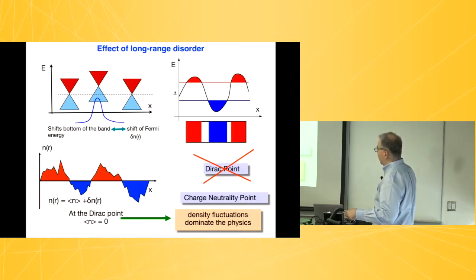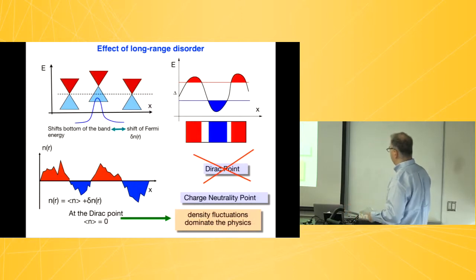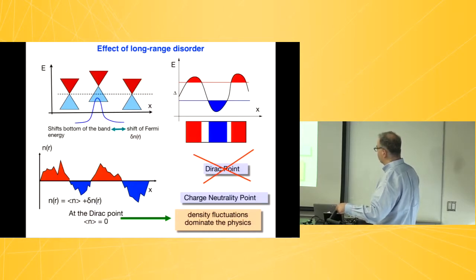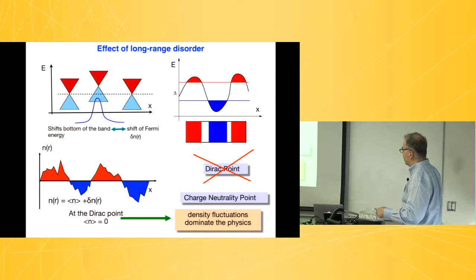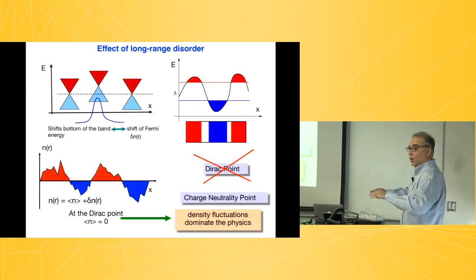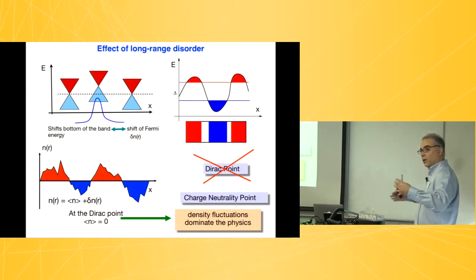And so as a consequence, you can imagine that in a real system in which you have some impurities, you're always going to have some positive or negative density, meaning an abundance of electrons or a lack of electrons. And so you have an average of 0 density, but locally you always have something different from 0. And so in a real system, most of the time it's not really accurate to talk about Dirac point physics. What we really have is a charge neutrality point. Overall, your system is neutral, but locally you always have fluctuations.